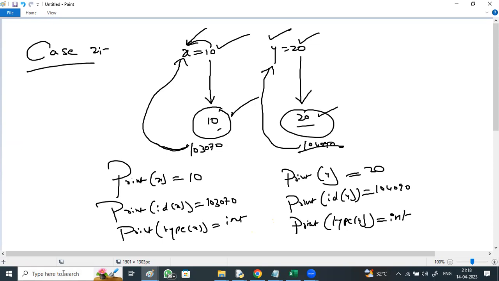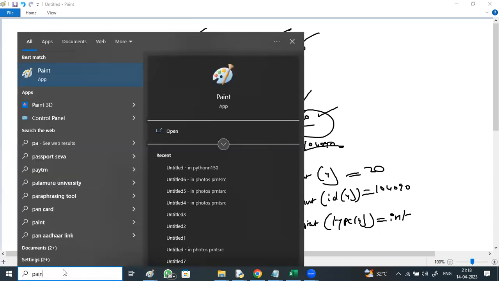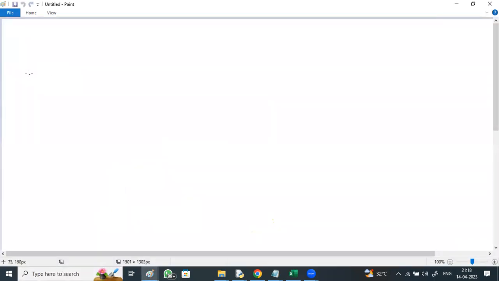Yes, case 3. Next, observe this case 3. X value is 10. Y is 10. Now try to answer how many objects are going to get created.